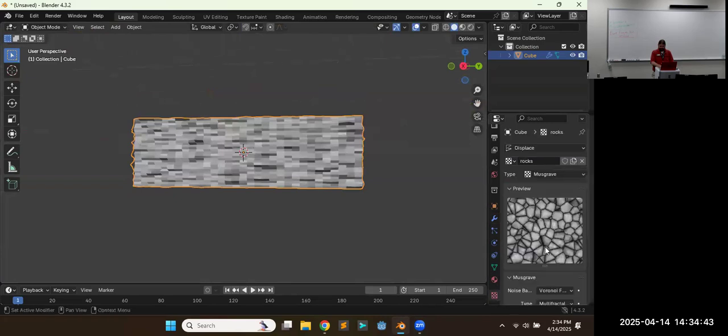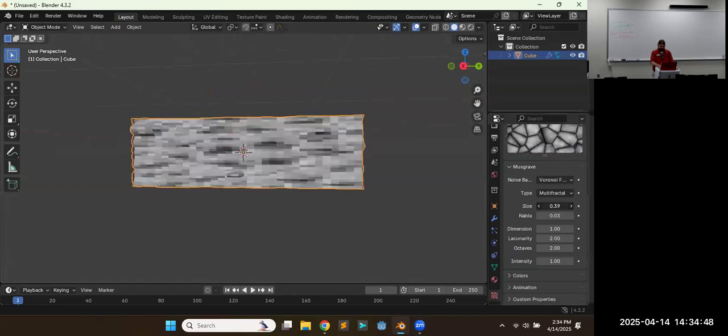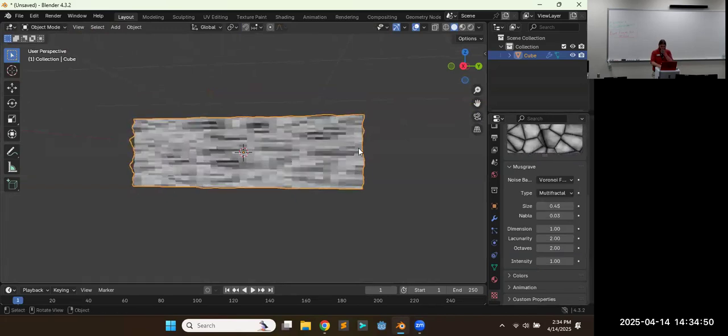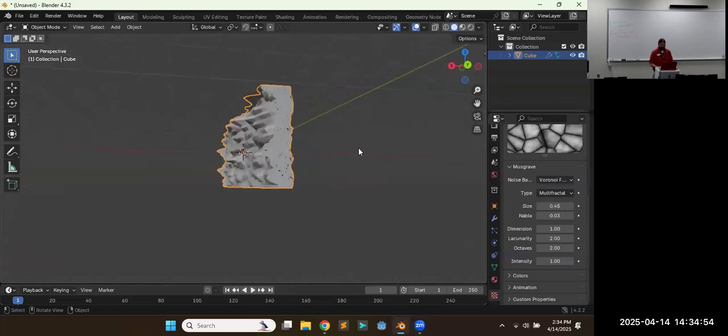If we go back to that texture, we can make some changes here, like the size of them. We'll make our cells a little bit bigger. It's going to look more and more like sort of a stacked stone wall. You can just try and change, making little changes, see what happens.